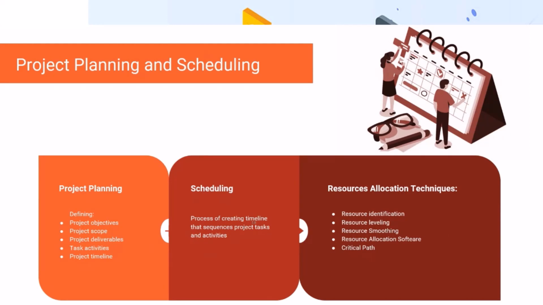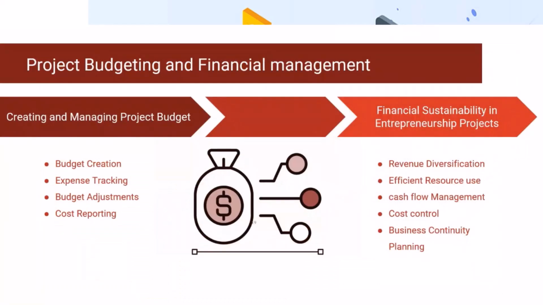I want you to go over the content using your course material, blended with the content of this video. And the last aspect of it, project budgeting and financial management. Creating and managing project budgets: budget creation, expense tracking, budget adjustment, cost reporting, and under sustainability, because the sustainability of your business is very important.